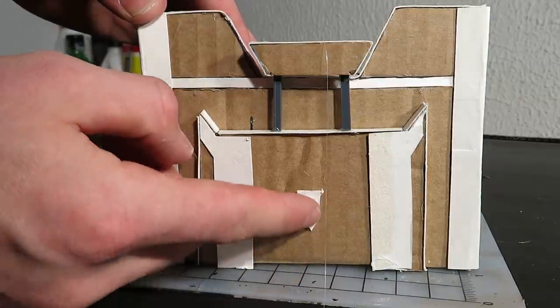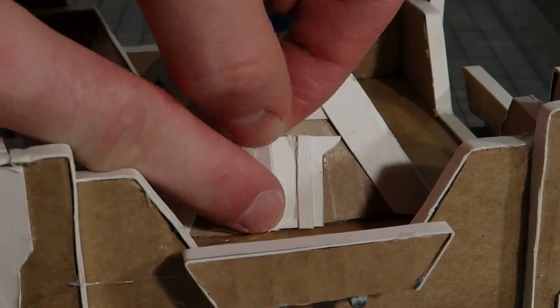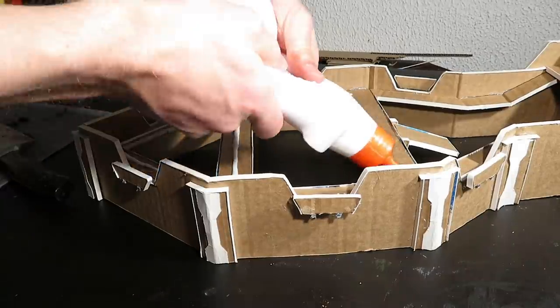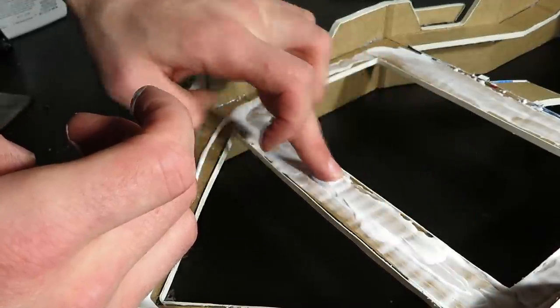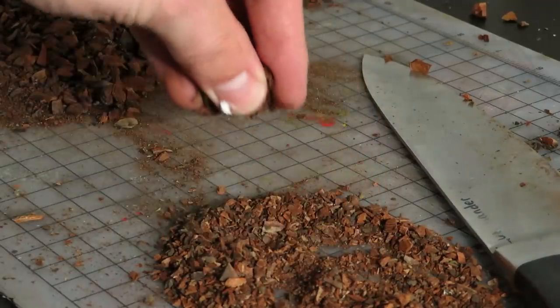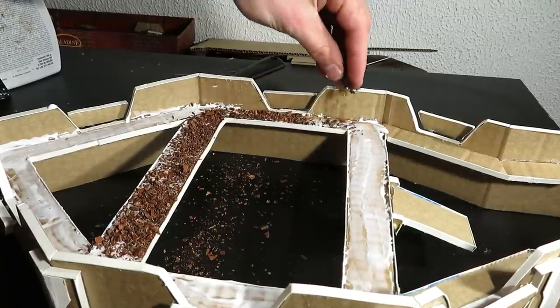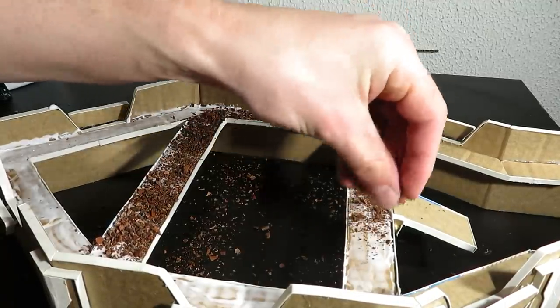Before base coating, I added small details on the gate and on the door. Next, I coated the walkways with PVA glue, then sprinkled on sand flocking. I used bark chippings because I didn't have any sand at hand. To keep it simple, just use sand if you got any. I was not quite sure about the size of the grain — how did the large stones get up on the walkways? I don't know.